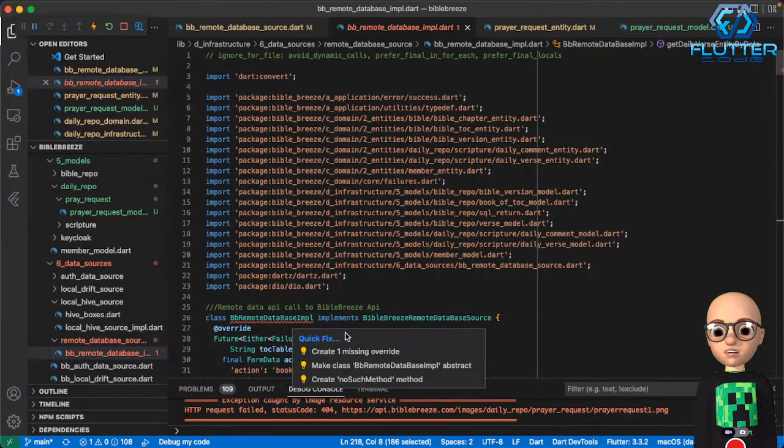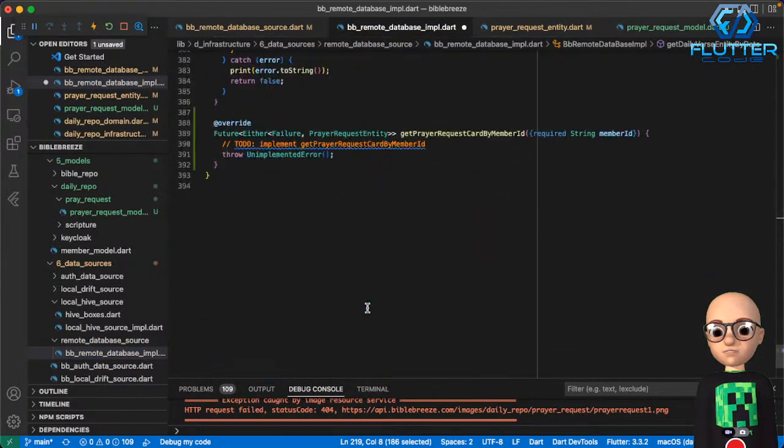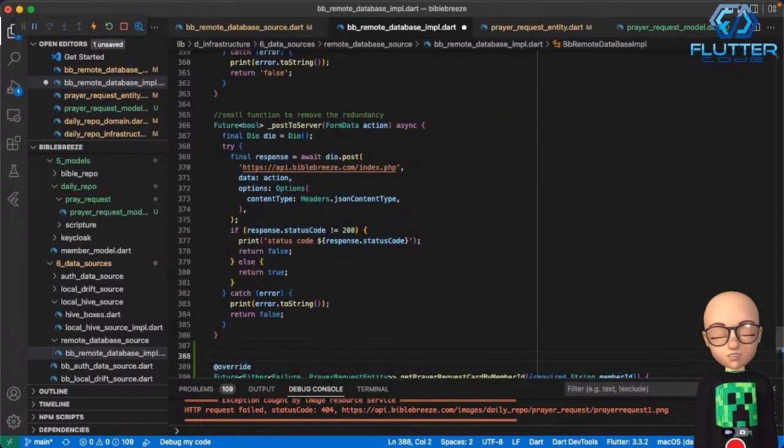So let's put it there. Create one missing override. Brings it all the way down right to here. We're going to call this. It is a huge file. It's going to be big because it's a main interface between the outside world and our code for remote activity, for remote database, for remote MySQL activity.